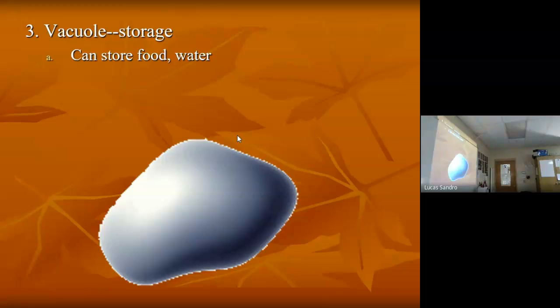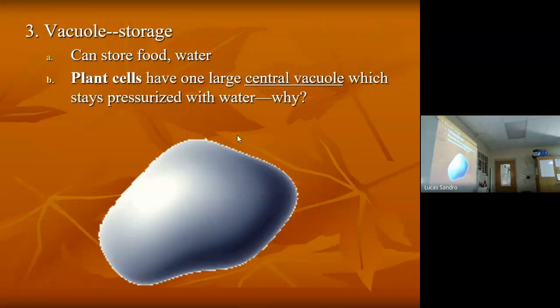One interesting thing about the vacuole is that typical plant cells have a big, overdeveloped one that holds a bunch of water and stays under fairly high pressure. That water is kind of pressurized in that vacuole. What do you think that would be? What's the central vacuole of a plant for?